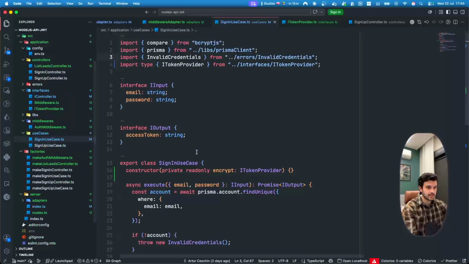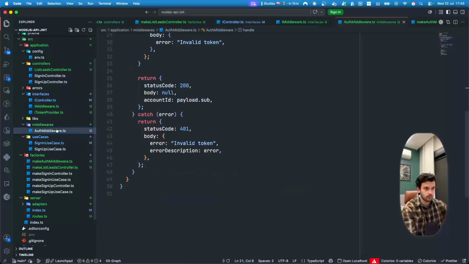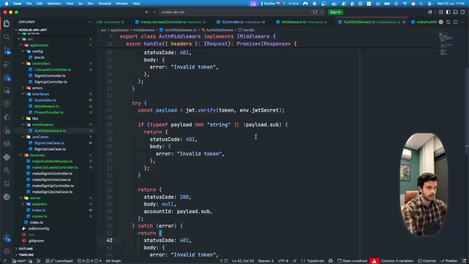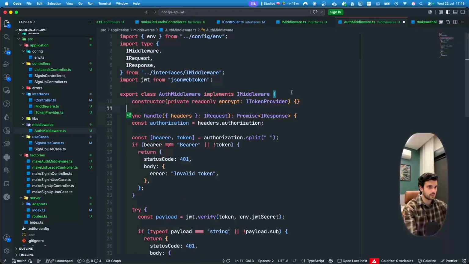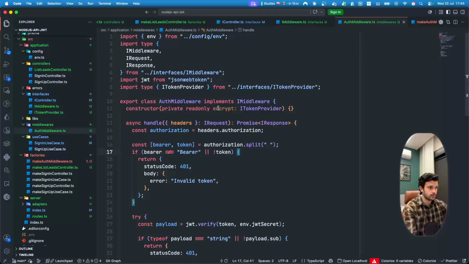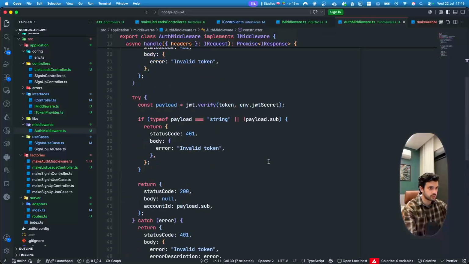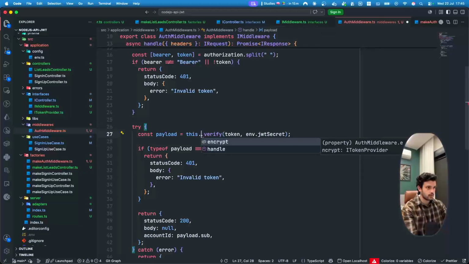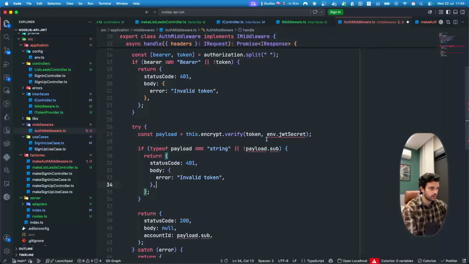Now we're gonna do the same thing, but this time for the auth middleware, okay? I can even come back here, copy this, paste at the top, and import it, and you're gonna see that it's gonna work pretty much the same. If I come back here and do a this.encrypt.verify, you can see that the token's being used, okay?